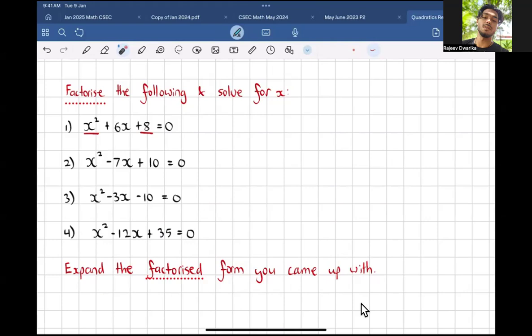So tell me, what numbers can you multiply to get 35? 7 and 5. But when you add 7 and 5, what do you get? 12. What do you want to get? Negative 12. So what could it be another way? Negative 7 and negative 5. That's correct. Yeah, that's easy, guys. It's easy.